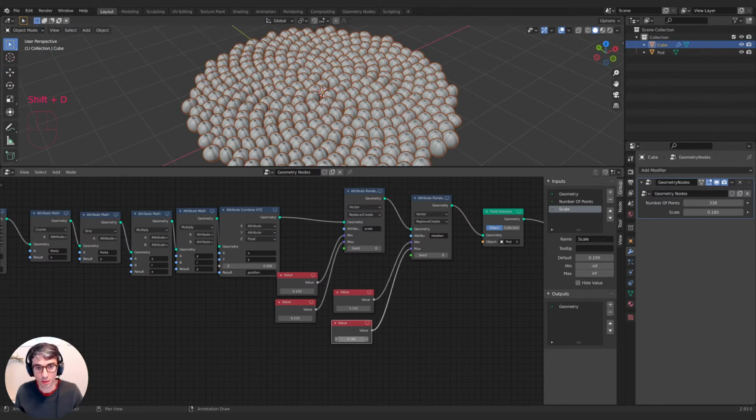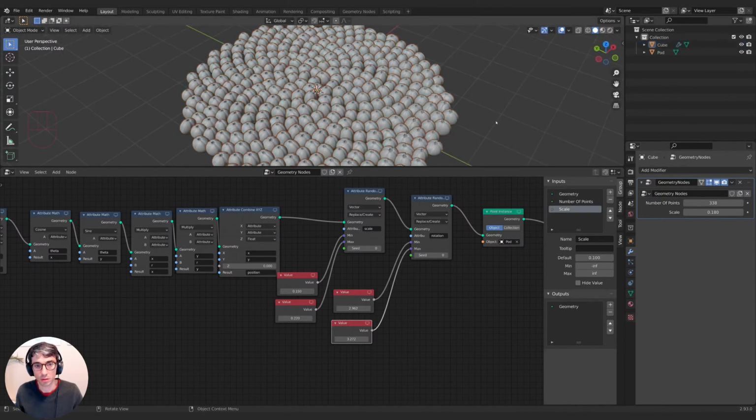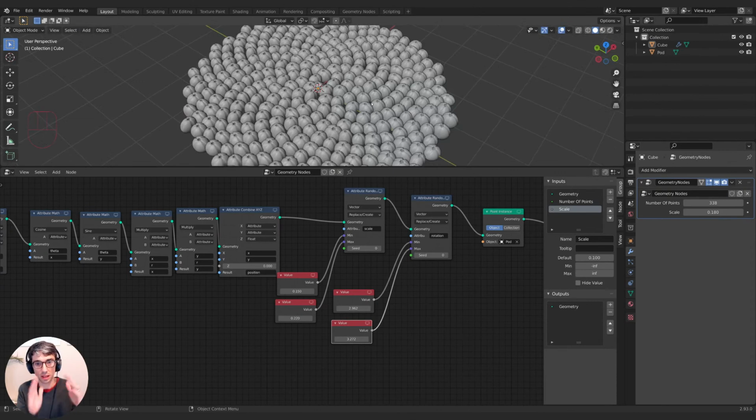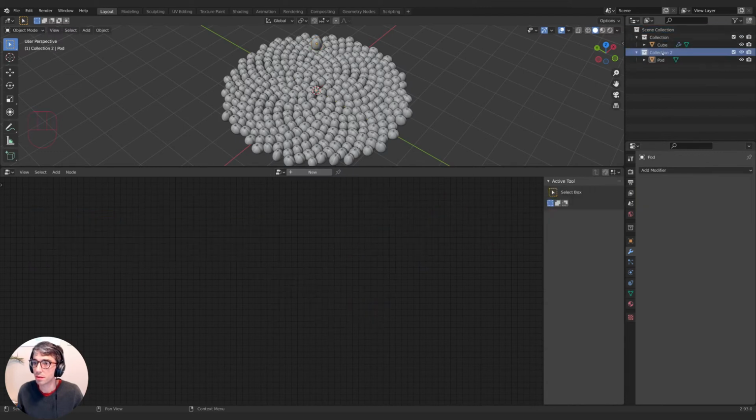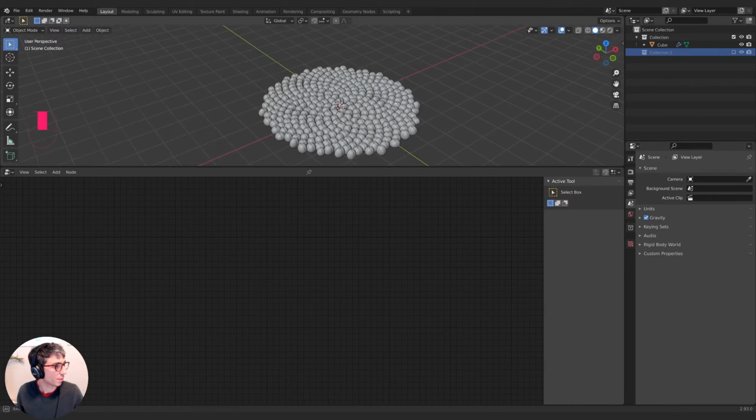So I'll drag this down and I'll just take the second one and I'll just hold shift and drag just a little bit. And I'll grab this one, hold shift and drag the other way just a little bit. And that just kind of offsets them all a little. So they're all just like slightly different. And that kind of stuff's really, really useful in terms of creating realism. We could also create another collection in here to hide any bits that we're not wanting to be seen in our main render. So I can just hide that.